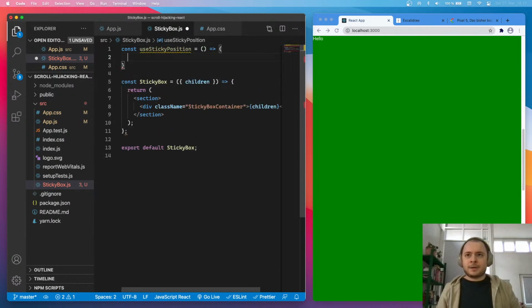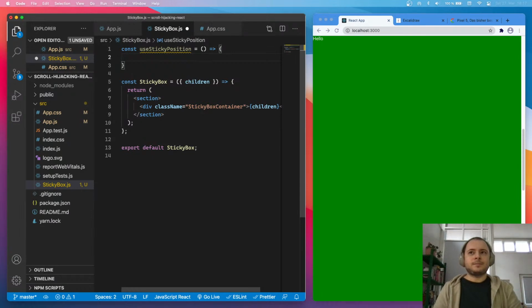And here I probably need to listen to the scroll event from the window object, and then figure out something after that.